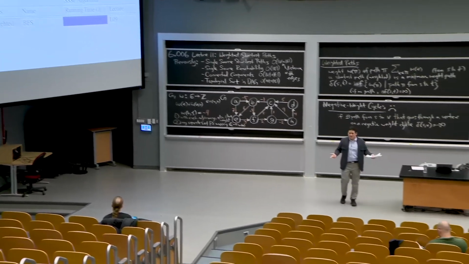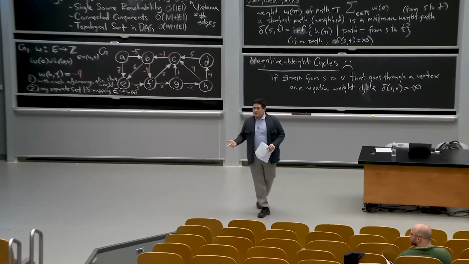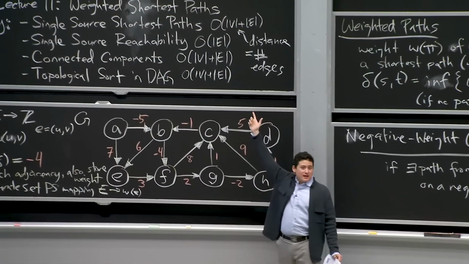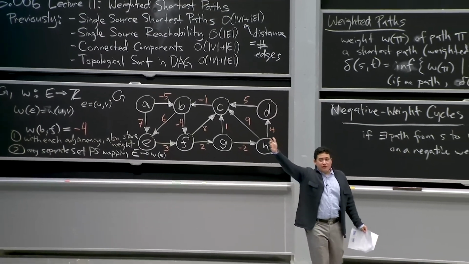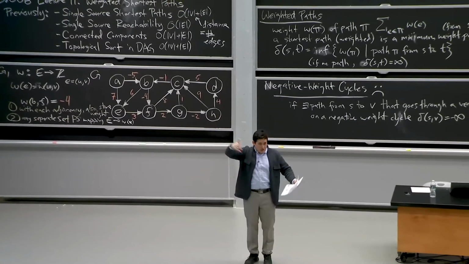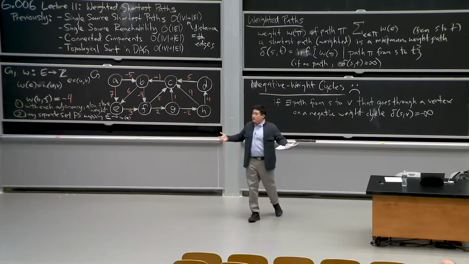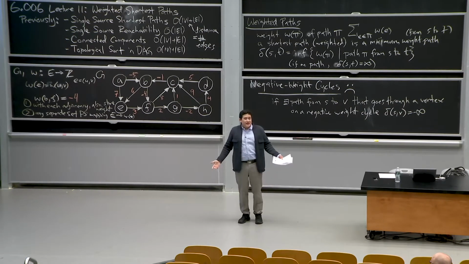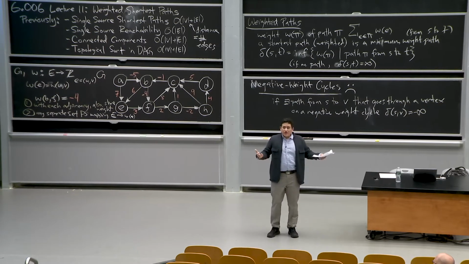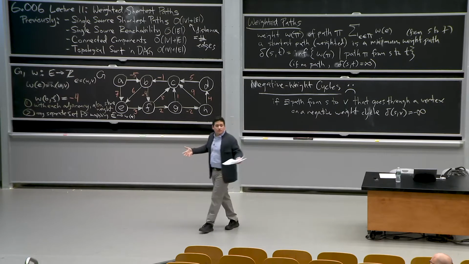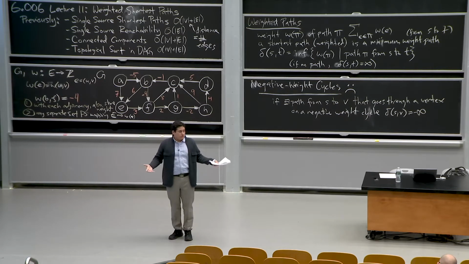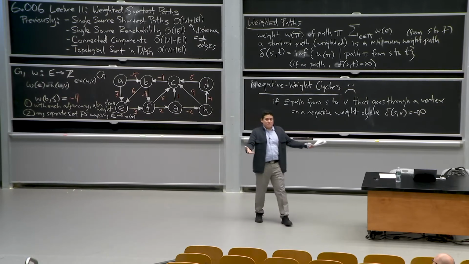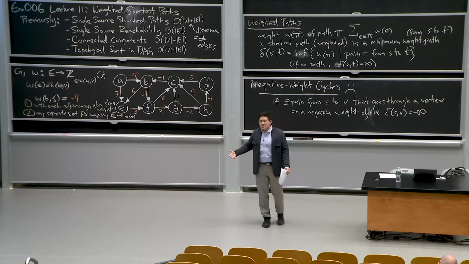Can anyone think of such a scenario? Let's say, kind of what we did before was we counted the number of edges, right? So if we gave a weight of 1 to every edge in my graph, then that weighted graph corresponds to an unweighted graph using the other distance metric, right? So in that case, BFS just solves our problem. And in fact, we can generalize further. What if all of our weights were positive but the same value, right? Then we could just divide by that value. Now we have an unweighted graph, which we can run BFS on, and then multiply shortest path distances by that value later on.